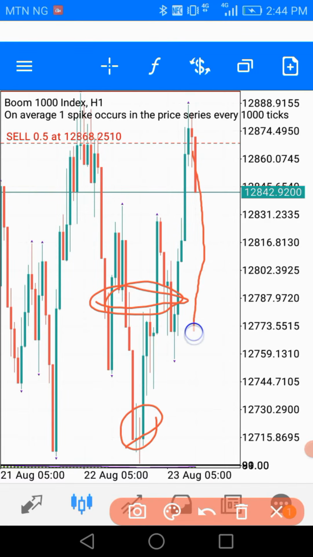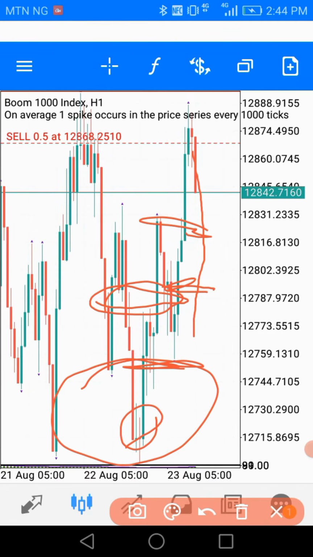Remember that for an ideal double top, you are supposed to enter the trade at the break of this neckline. But because I'm catching the trade early enough, I may decide to exit the trade somewhere here before even breaking the neckline, or I will exit somewhere here. Of course, since it's not an ideal double top, it may not even break the neckline which is here. That's why I decided to take the trade, and I'm going to ride this trade at least 2 hours.